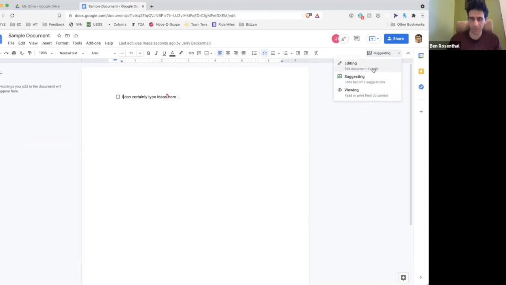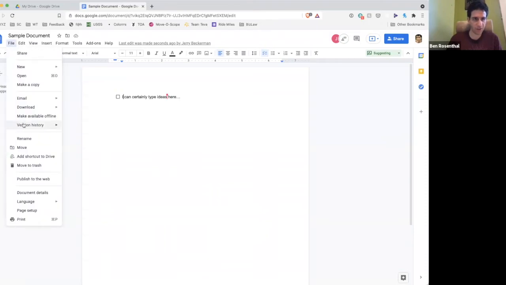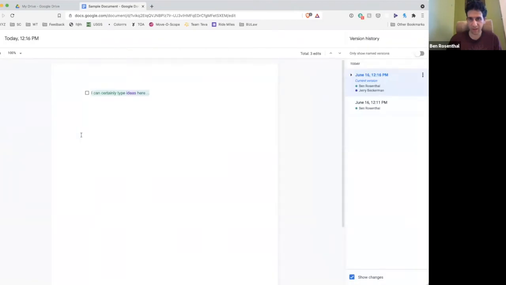So editing mode is tracking. Suggesting mode is tracking. I mean, everything really is tracking, because you can go into the version history of a document, and you can see roughly when changes have taken place.